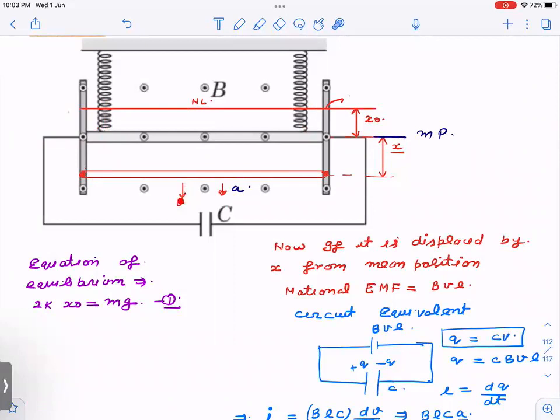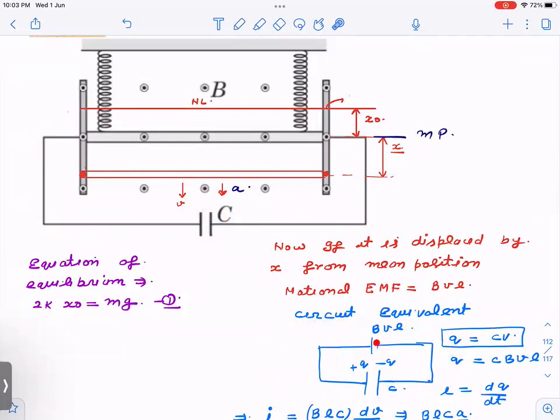Now, since this rod has a velocity v, and the magnetic field is out of the plane, you can apply the left-hand rule to find out the positive and negative terminal. So there will be motional EMF generated in this rod. If you apply the left-hand rule, then you can see that this end will be positive and this end will be negative. So here I have drawn the circuit equivalent of this. That means this circuit you are seeing. So here you have conducting connections. Now in this circuit, this behaves as a battery of BvL because this is motional EMF, and this is the capacitor. Since there is no resistance, no inductance, this is the circuit equivalent, battery and capacitor.